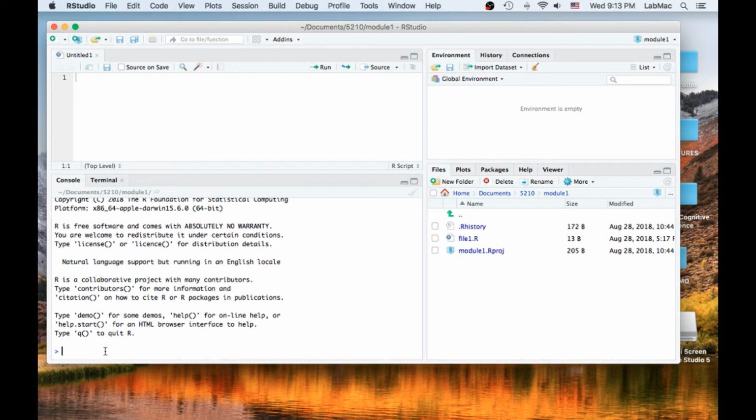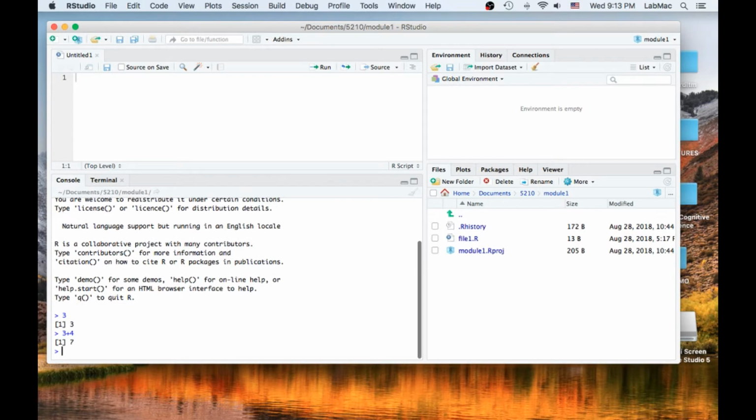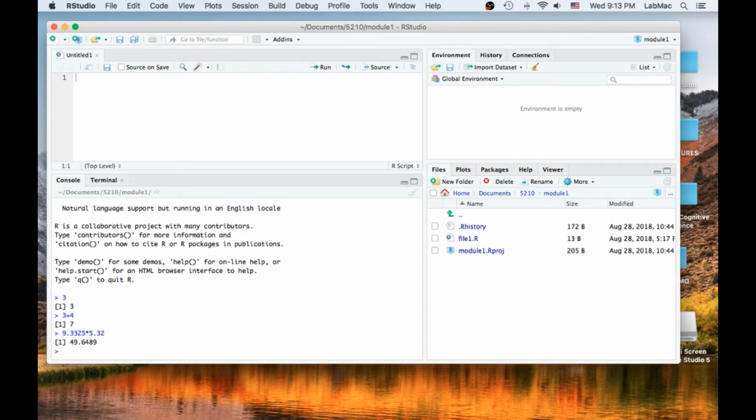So you can open this and type something. If you just type 3, if you tell it 3, the result is 3, and so it returns 3. But you could use it for math. 3 plus 4, that's 7. You can see you can use it for really complex calculations like that. And so at its heart, it's a calculator, and it can do math on numbers.